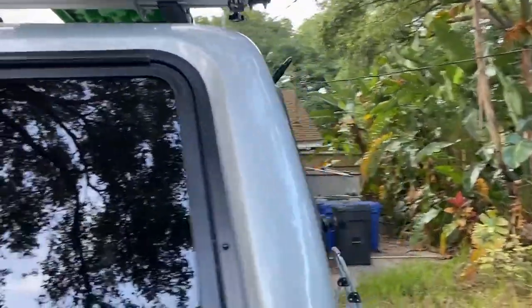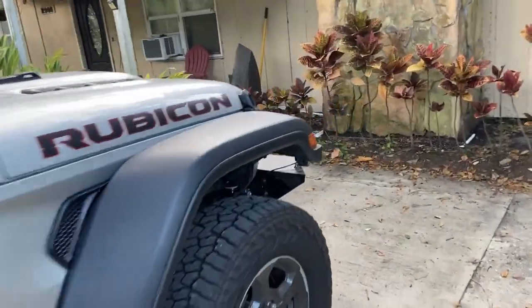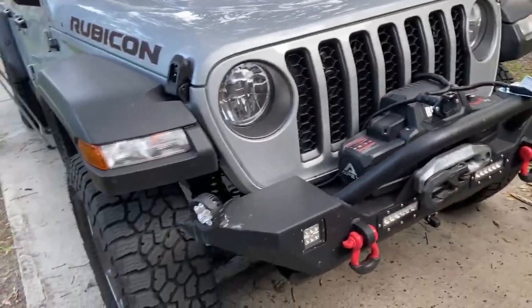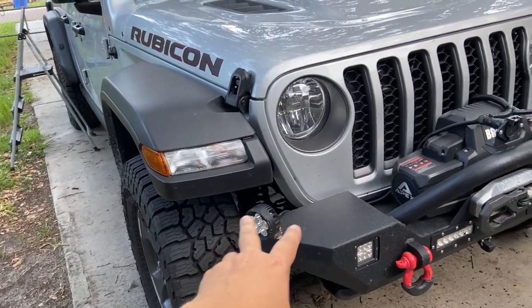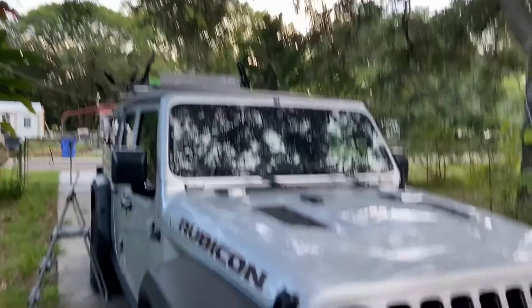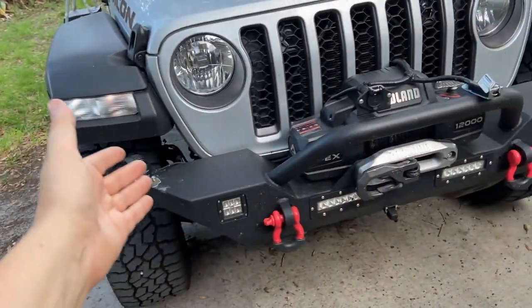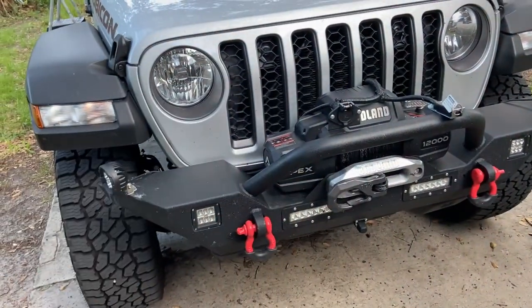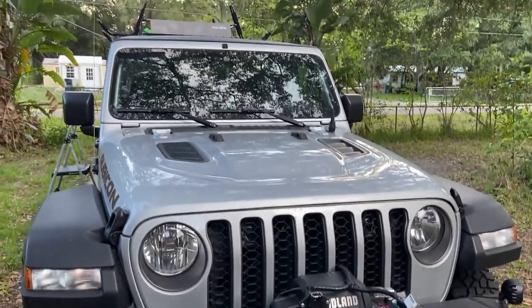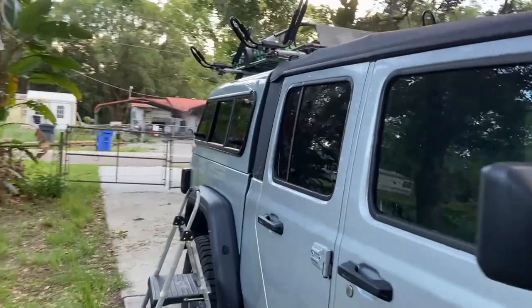Technically, if I bought an Aux Beam switch panel, which is I think $160 some odd on Amazon, and I bought Aux Beam fog lights, and actually removed those, put the Aux Beam fog lights in there, and then put like two and two and two, so plus those two, that would be like two packages' worth. But then I'd have to go through the rigmarole of taking this off and rewiring, and I really don't want to do any of that stuff. But there you have it. Project done. Moving on to other things.